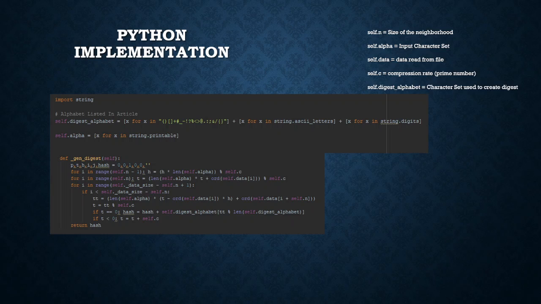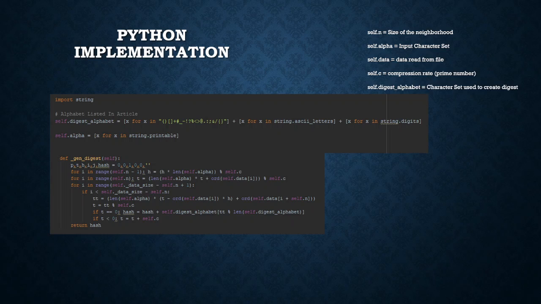Since we're not actually comparing from one string to another, now we actually have to define a neighborhood size. The next thing we need to know is our alphabet. This is our input character set, the alphabet of anything that can be put into this. For this specific one, I chose any printable string because if it can go in a document, it's printable, so I'm taking it.